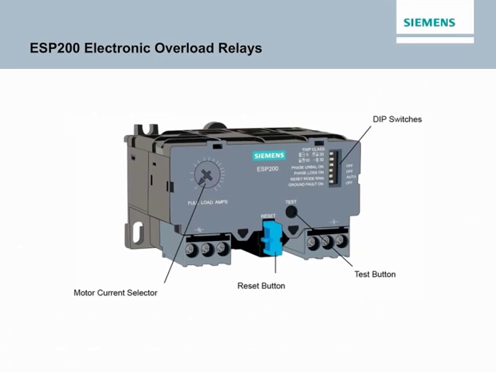Also accessible from the front is the reset button, for use when manual reset is selected, and the test button that triggers a complete electronic functions test. One normally open auxiliary contact and one normally closed auxiliary contact are standard. In addition to Class 48 ESP200, two other types of ESP200 electronic overload relays are available. The 958 ESP200 electronic overload relays are specifically designed for sealed compressors and artificially cooled motors. The 958L electronic overload relays are specifically designed for the oil market and pumping applications with a precise trip curve.